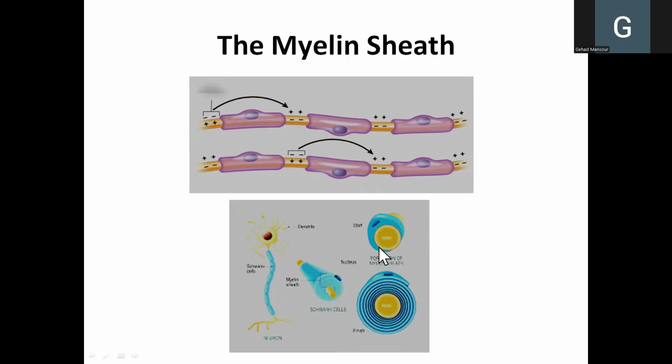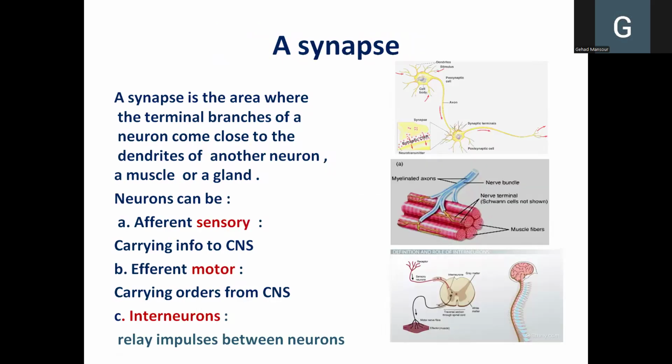oligodendrocyte. And it has just formed one turn, and then after time passes, we have several whorls or several turns. So these concentric layers, concentric means having one center, which is the axon. These concentric layers of cell membranes or phospholipid form the myelin sheath. The synapse, of course, is very important. The synapse is the area where the terminal arborizations of one neuron come very close to another neuron, or to muscle fibers, or to a gland.